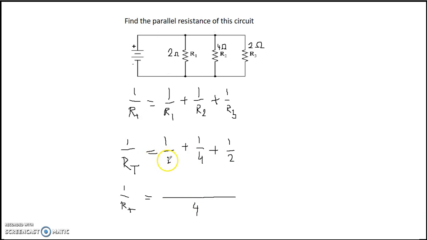Adding these fractions now. So 2 can be multiplied by 2 to get 4. So we'll have to multiply 2 on both top and bottom, which would give us 2 times 1 is 2, plus 4 goes into 4 just one time. So 1 times 1 will just give us 1. 2 goes into 4 2 times. So 2 times 2 will make this denominator 4, and then 2 times 1 will give us 2.